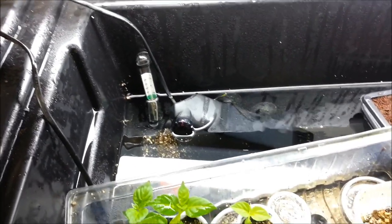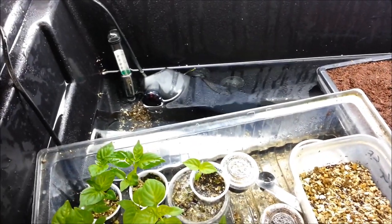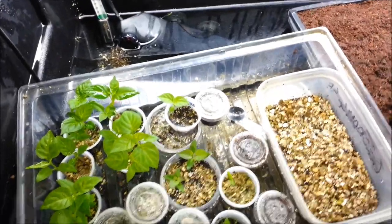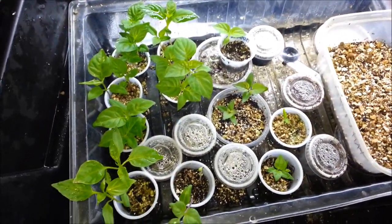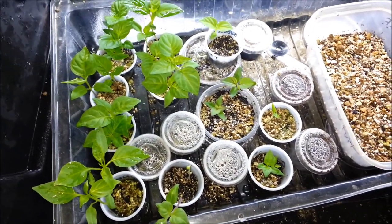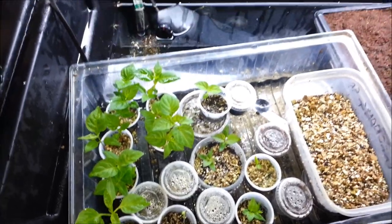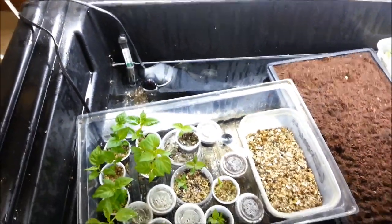The advantage of this is that it circulates the water, and the pump pushes the water around, so it's like a bath. And then obviously a bit of humidity, and as you can see, they're absolutely doing beautiful in there. Terry said he's going to pot some of these up soon, but you can actually see them coming through there. Absolutely fantastic setup, new idea. Maybe some people will try that next year. We'll update you in a bit.